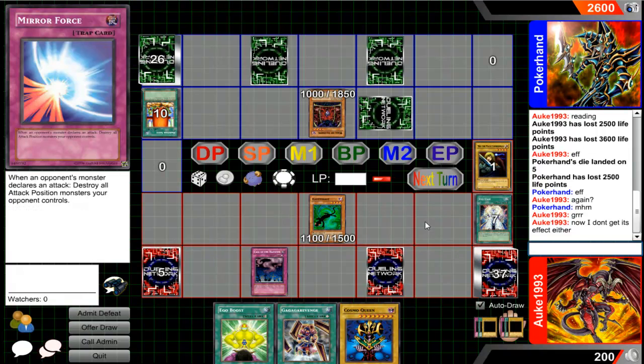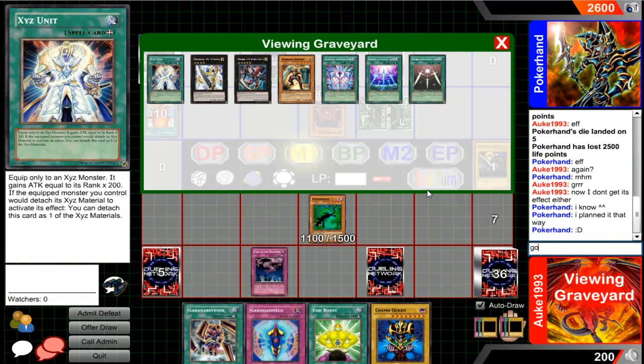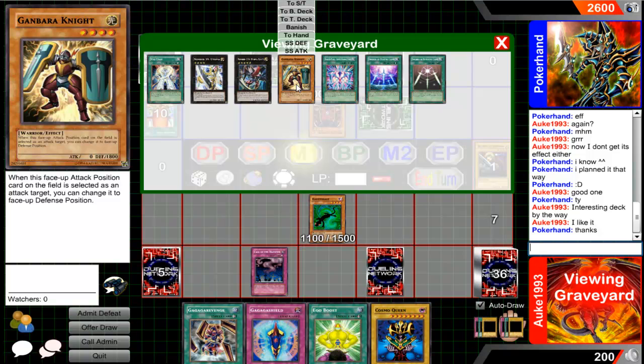And Hope Ray V has a second effect, besides the effect that when it has Utopia as an Xyz material, you can destroy a monster and deal damage. When Utopia Ray V is destroyed and sent to the graveyard, you can add an Xyz monster from your graveyard back into the extra deck.